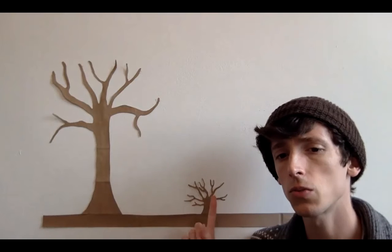Right now, we're kind of at the end of a period that happens every year called winter. Winter is when snow happens, and it's when it gets really cold outside. And one of the things that happens when it gets really cold during winter is that all the trees start to lose all their green leaves. They start to turn brown. And the ground outside, where it usually has green grass during the summer, turns brown too. Little bushes that might have flowers on them, like this one here, also turn brown.